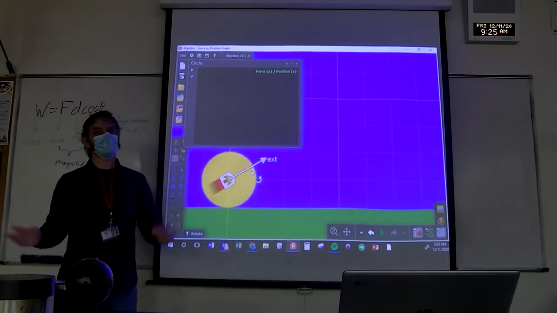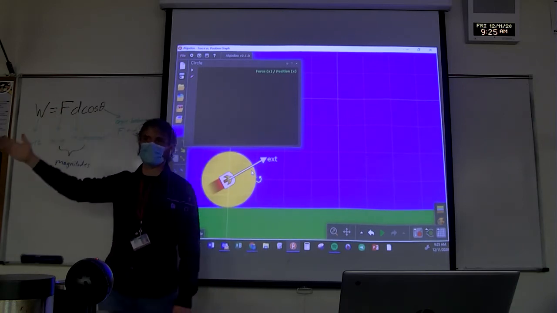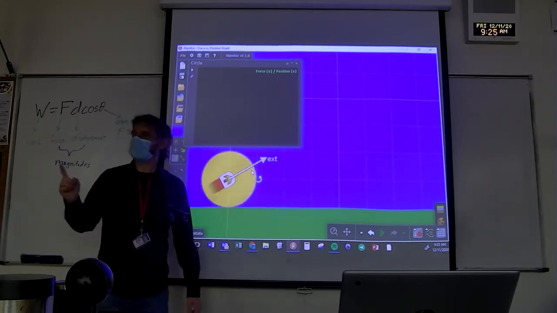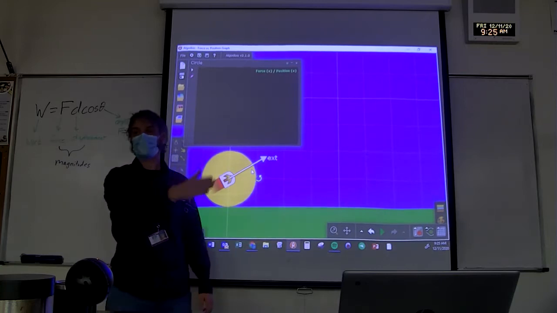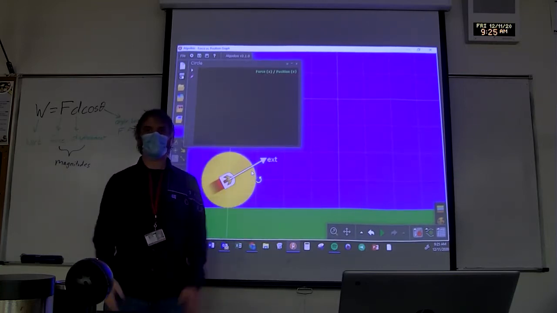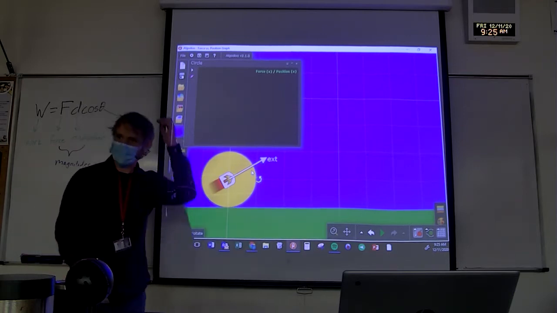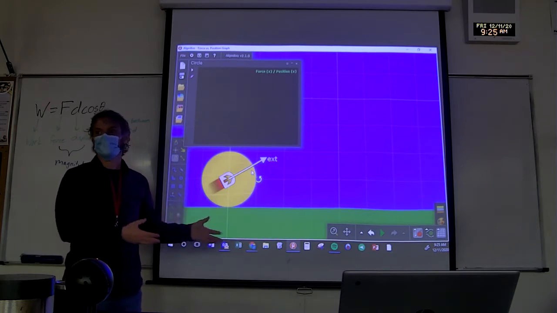Please understand that when we do the work equation, there's no acceleration in there. It doesn't matter if the object is accelerating or moving at constant speed or not. It doesn't matter. What matters is the actual force and the object undergoing the displacement, regardless of whether it accelerates or not. That's one of the useful things about work and energy, is that you can just forget about other things that, if you're using Newton's laws, you definitely can't.